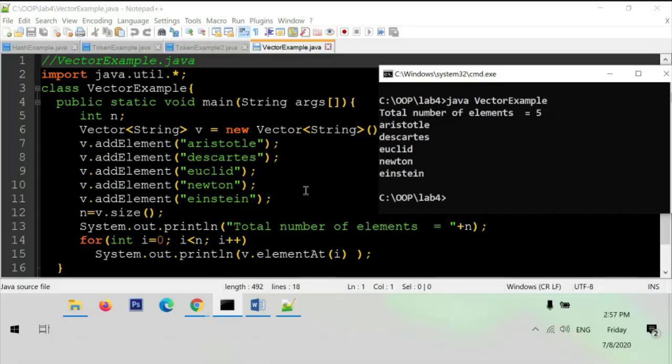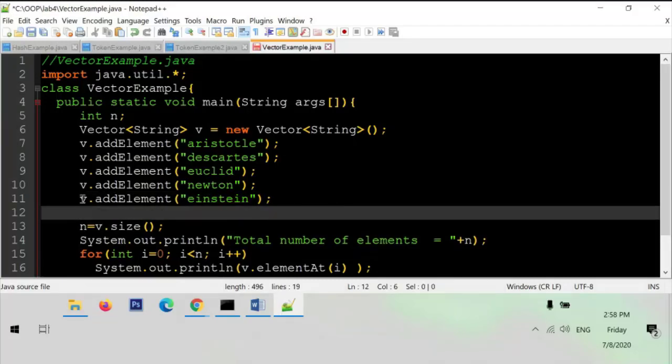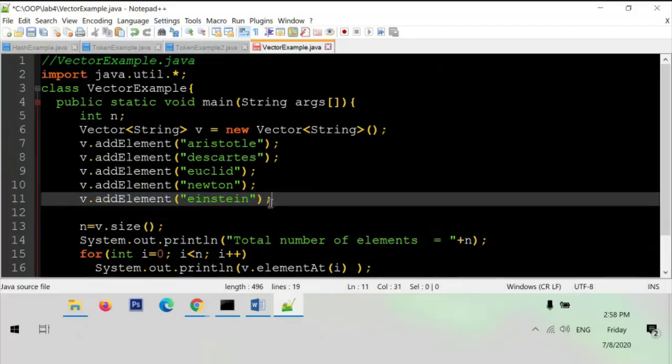Now I'm going to show you how the elements can increase automatically. For example, here I'm going to add one more element.